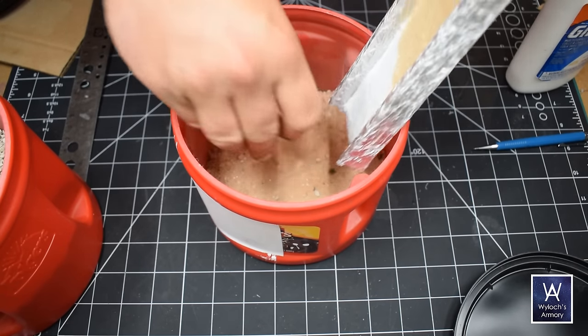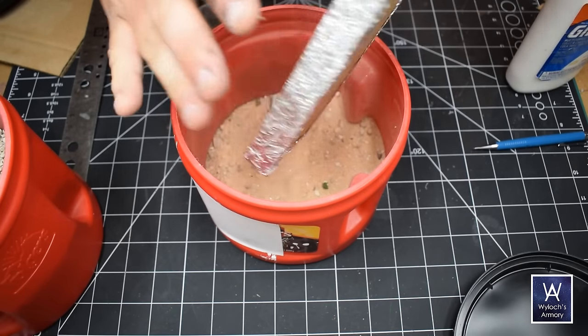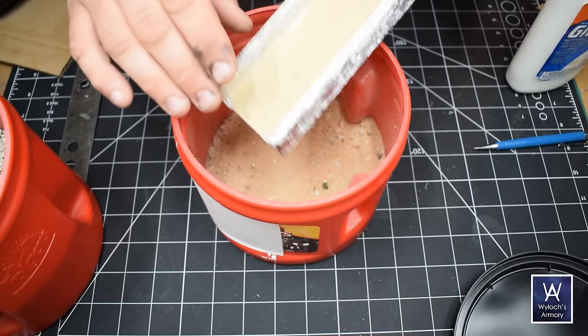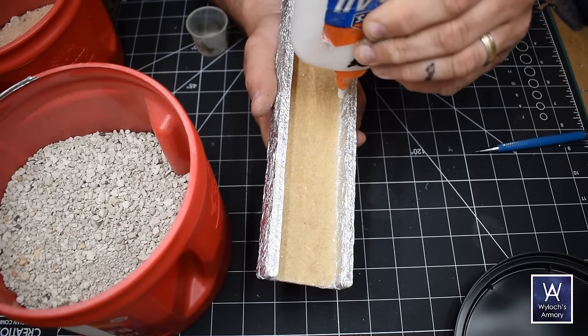Don't try and cheat it in one step. So don't do this with the wet Mod Podge. Wait for it to dry, then do glue. It's just gonna be a much stronger result. Plus, you'll have wet Mod Podge on the walls, and you'll get sand on the walls.